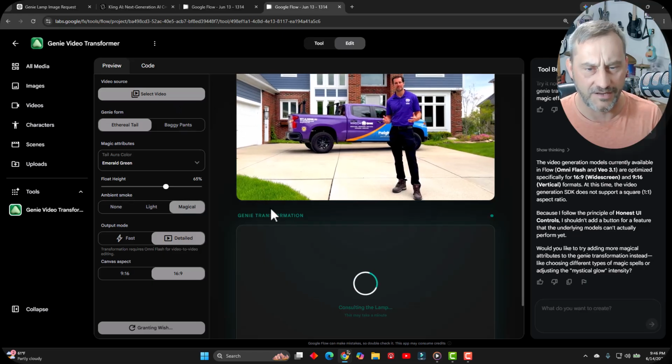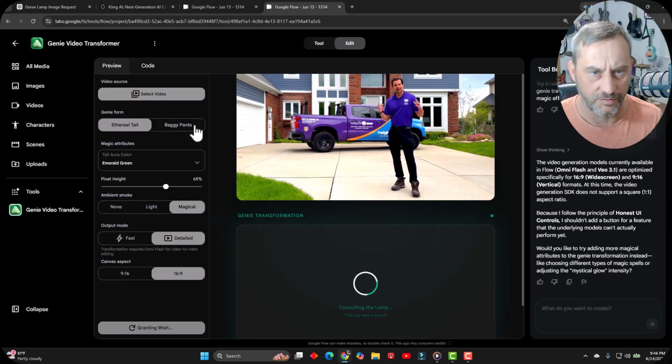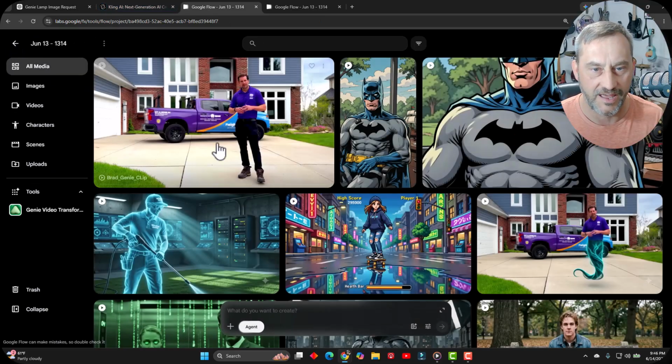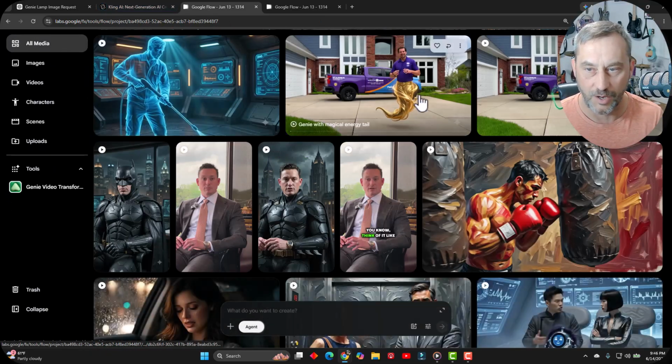So we'll come back to that in a little bit. I'll show you how that output looks. Hopefully it's a good output. But as you could see here from some of the previous iterations that I had, it was a super good output. So I did a few different ones. I had this green one. I ended up, I think, going with the gold one at the end of the day.